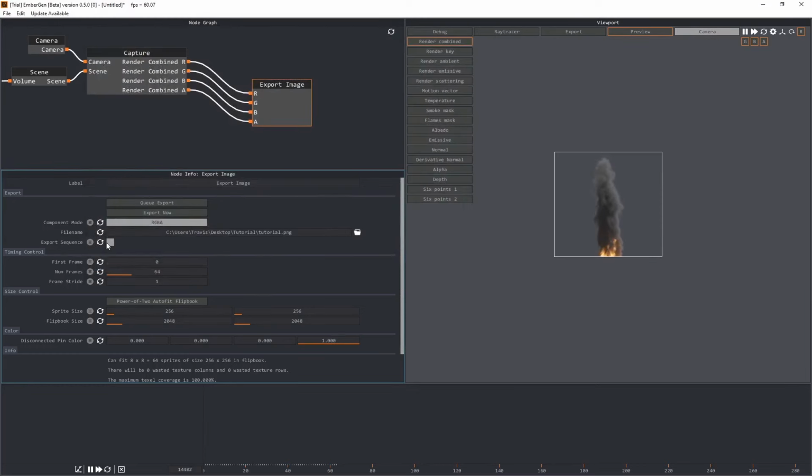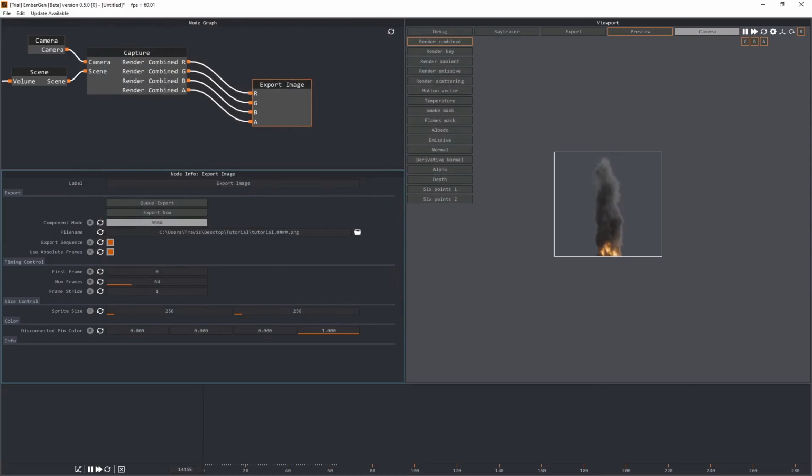Now you want to select export sequence and use absolute frames. Alright, so the next section basically is an indication of when your images will be exported out and from which frame. So in this case, from frame 0, it's going to be exporting out images. Now if you press R, you'll bring your simulation back to 0, and spacebar pauses and plays your simulation, or you can click on this play and pause icon over here.